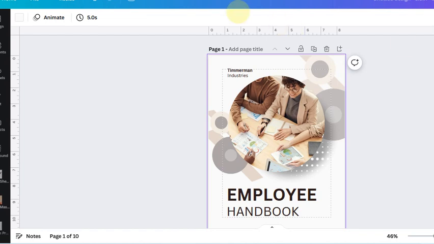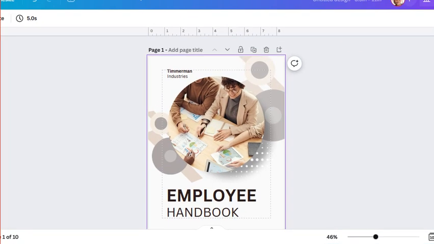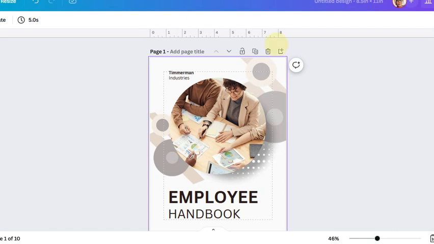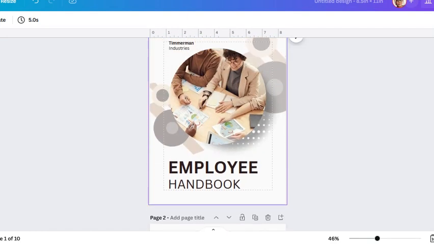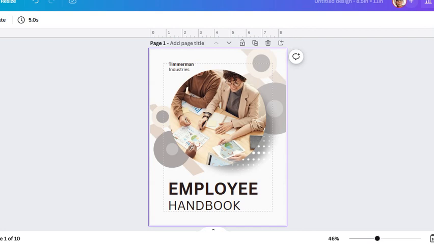And so that's why I have chosen this employee handbook template in Canva. Now, you can use whatever templates you would like, but this is the thought process that I want you to have when you start putting together your lead magnets.